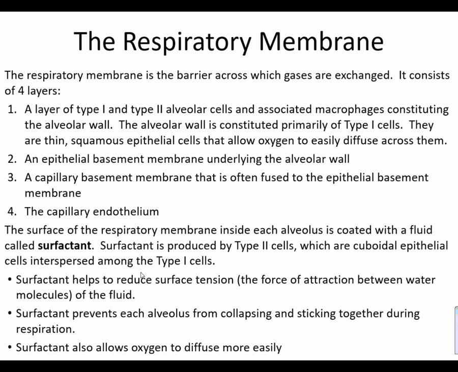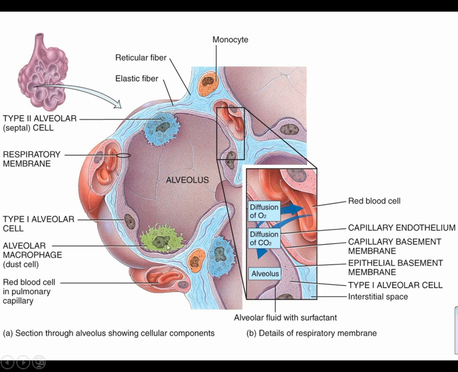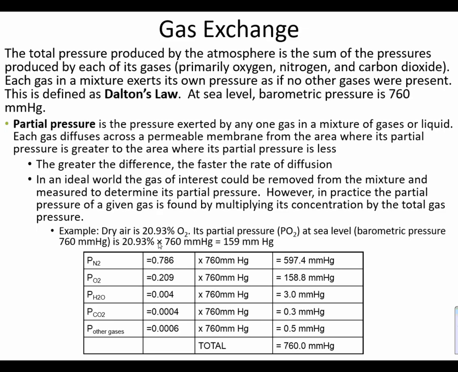Okay. There is a third cell. We call those macrophages or dust cells. You can see those are the green ones here. Just like the macrophages that we've talked about in our bloodstream or in our lymphatic system, they can chew up stuff by phagocytosis, but we're not too worried about those.